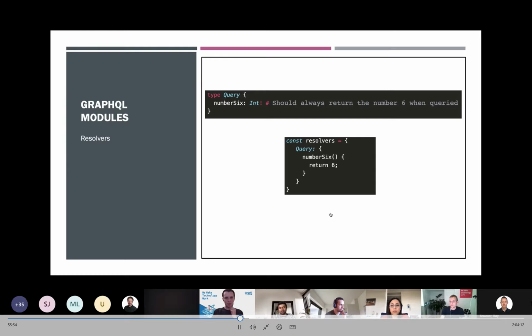Basically, a resolver is a function that resolves a value for a type or a field inside a schema. In this example, I want to query number 6, because I always need a fixed digit number 6. We can write this kind of logic inside a resolver. Also, while returning the data from the microservice, if you want to do some kind of manipulation between the microservice and the front end, that logic you can write inside a resolver.